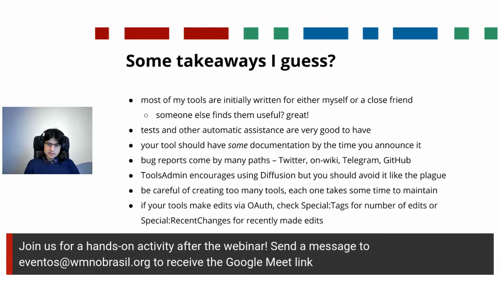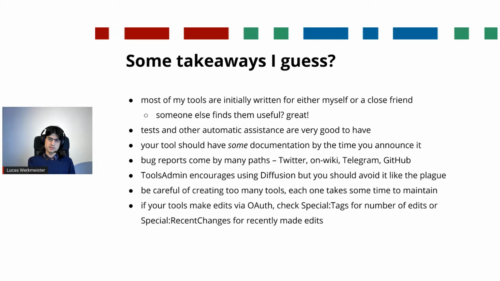One thing I mentioned, which is maybe a bit mean here: when you create a tool, you use this interface called Tools Admin, or what's it called, Striker, I think. And you say there, I want to create a tool with this name, and then it generates a bunch of things for you. One of the things it can generate for you is a source code repository in this thing called Diffusion, which is part of the Phabricator of Wikimedia. And so you can host your source code there if you want. And then it's part of the Wikimedia servers. It's part of the Wikimedia privacy policy, which is nice and everything. And I use that as well. So if someone really, really hates GitHub, then I don't want to force them to use it. And that's why I put my tools on Diffusion as well.